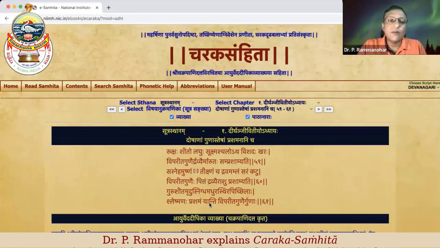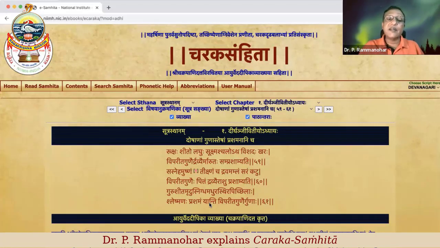Actually, amongst the gunas of the doshas, which we will study in more detail later, there is one guna which is very central and important for each dosha. When it comes to Vata, it is ruksha guna. Ruksha guna really causes the aggravation or increase of Vata. So when we want to control Vata, we always have to use snigdha guna. That is why ruksha guna has been mentioned. And when it comes to Pitta, it is Sasneha Mushnam, which means that for Pitta, ushna is the aggravating factor. For Kapha, ruksha is the pacifying factor. And for Pitta to be pacified, we always need to use shita.